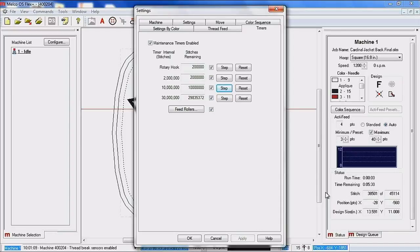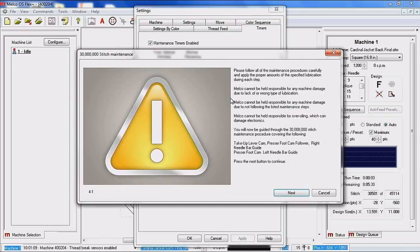So now we are on our second to the last, which is our 30 million stitch procedure. We're going to go ahead and click step. Again, it's saying please follow all maintenance procedures carefully. Melco is not held responsible. What we're going to do on this procedure is your take-up lever cam, presser foot cam follower, right needle bar guide, presser foot cam, and left needle bar guide.